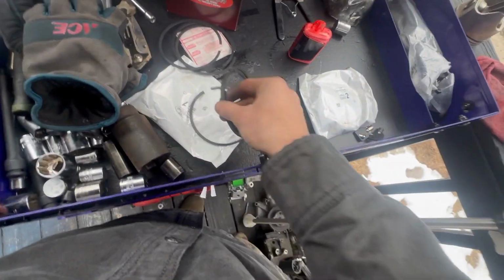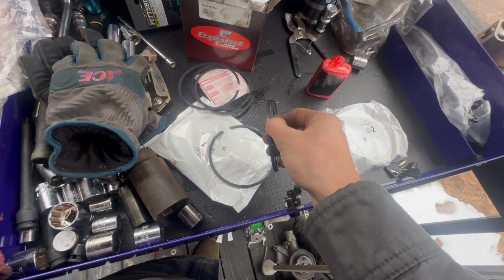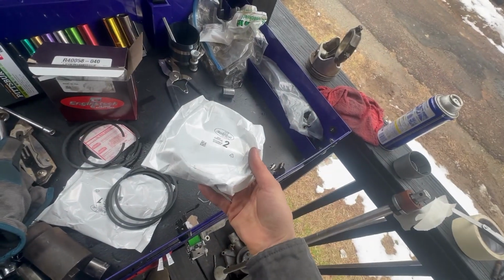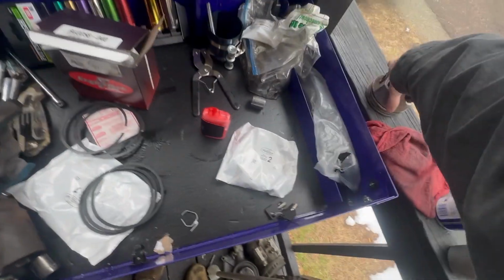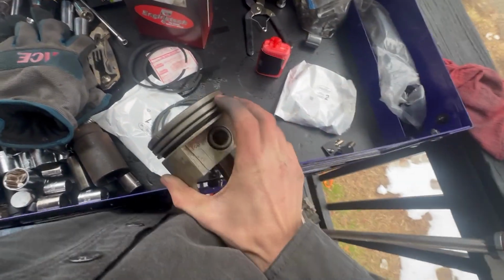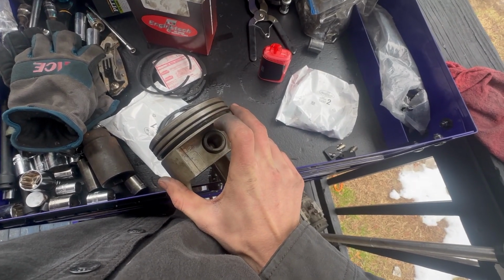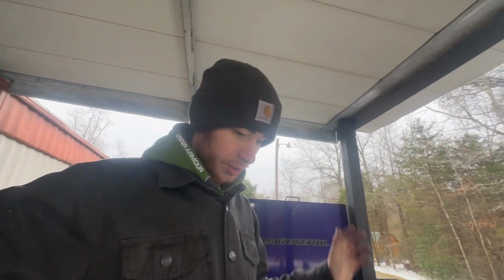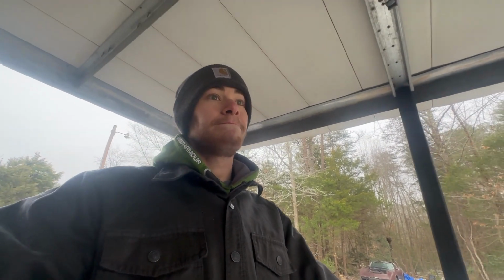Once I get these main rings done, you got your top rings, which I have 4 left, counting that one, and then I have to do the second rings that go. You got your top ring, you got your second ring, you got your oil ring. I got to do the second ring. I got that second ring to 28 thousandths as well. So we shall see. But hang tight.